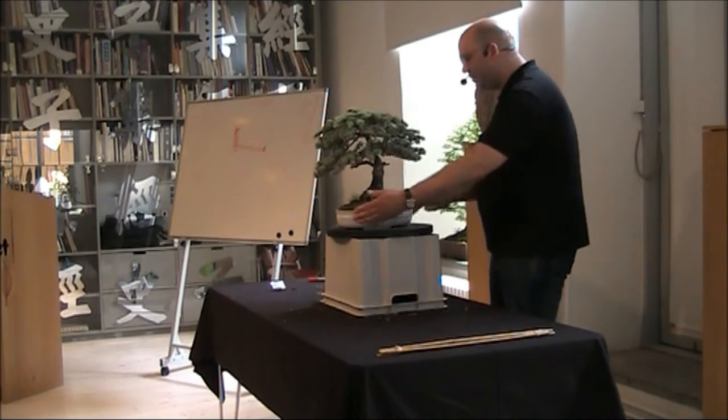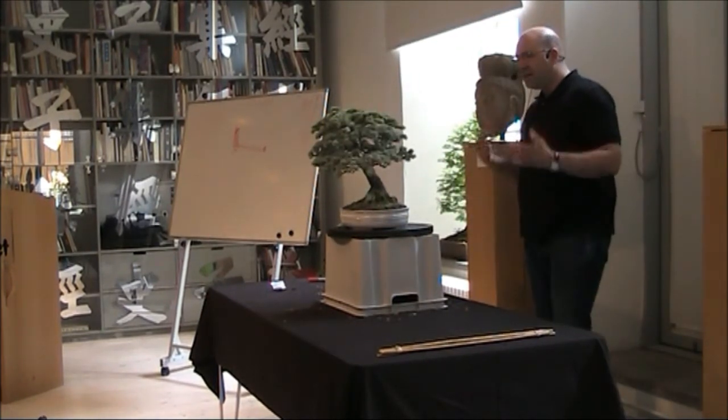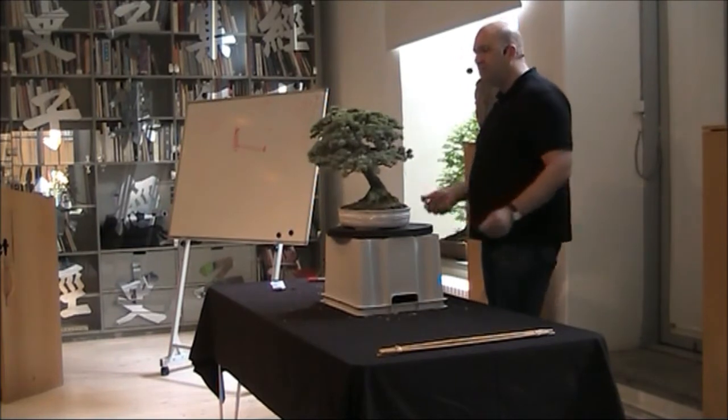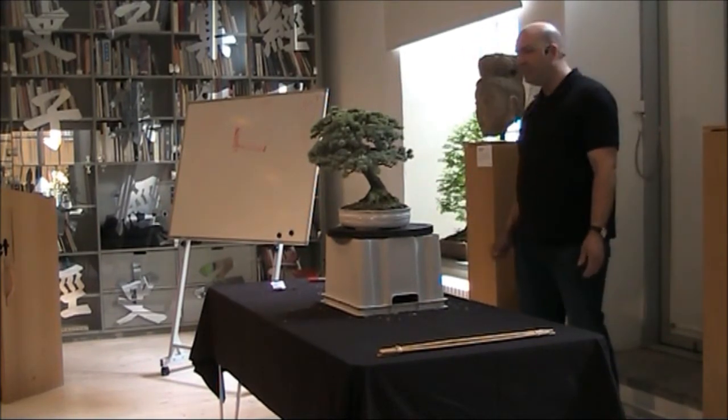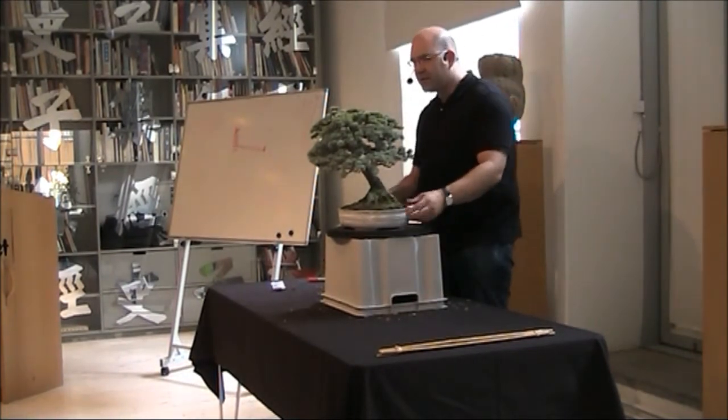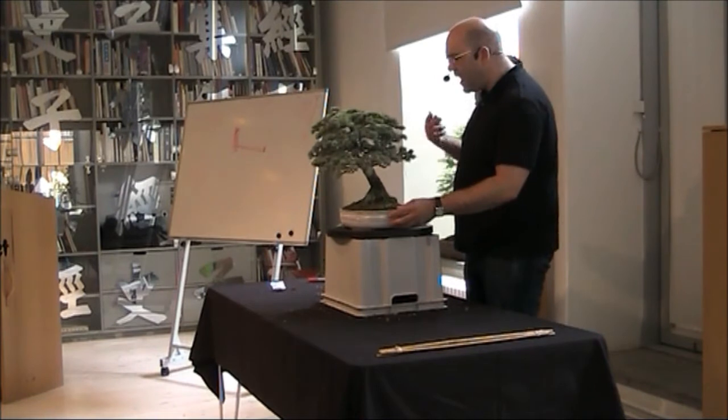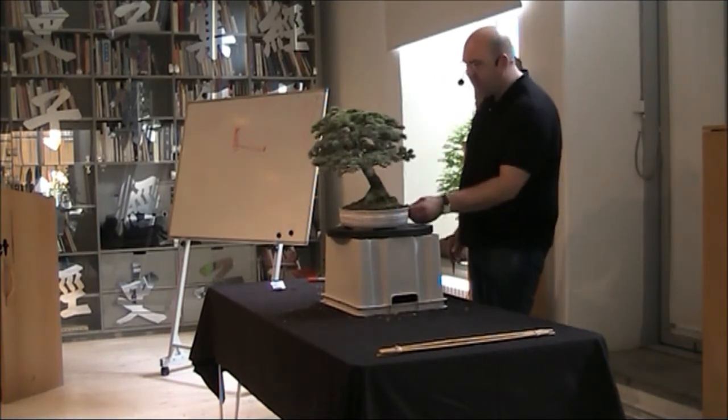We've got beautiful bark as well. This is an old tree now. It's called mochikomi, or basically real age. Real age in a pot. Not just the age that you would find with the Yamadori tree, but age as a bonsai, which is evident here.